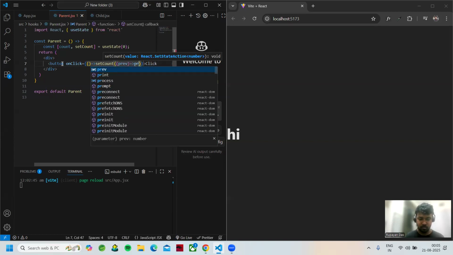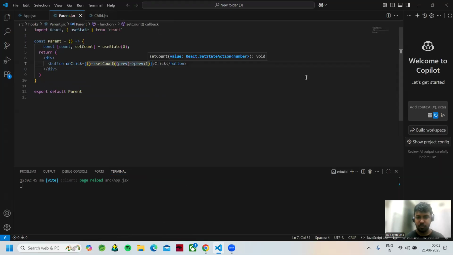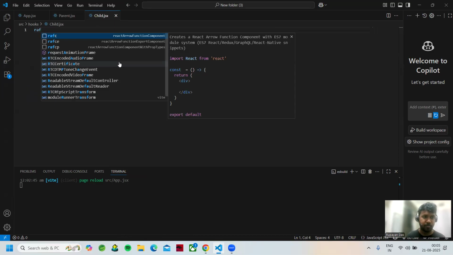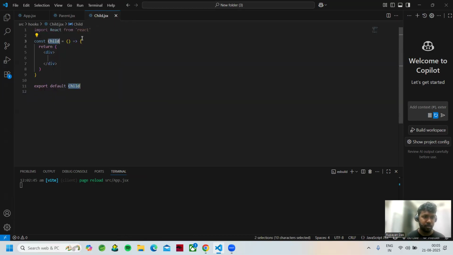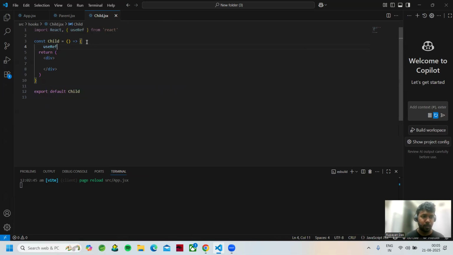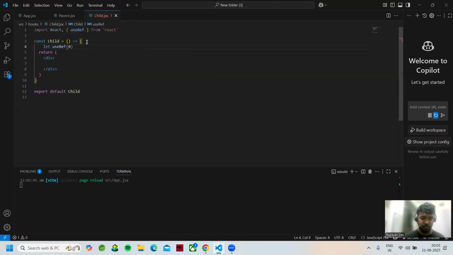Previous. So next, let's create the child component. Here, let's take one useRef to check the rendering. So here, to print the content.